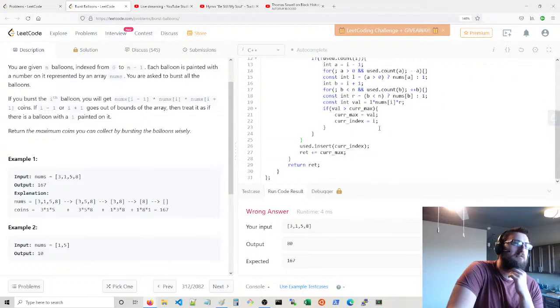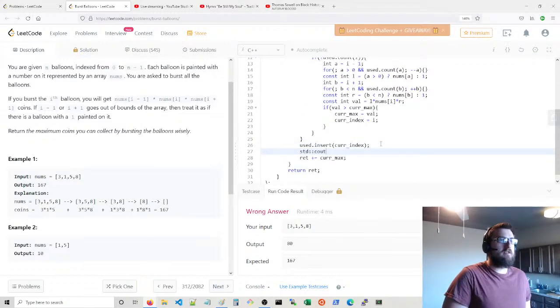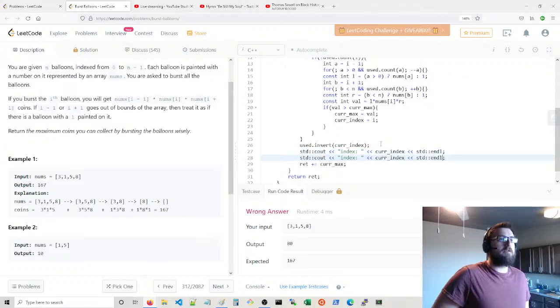This is what I meant to do. It's still wrong, but it's a little bit better. So now what we get is index and the value. So I don't have a solution to this problem, by the way. I'm totally unsure. I don't really have a good one. I'm just kind of guessing it.